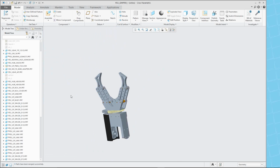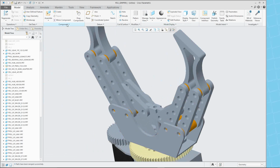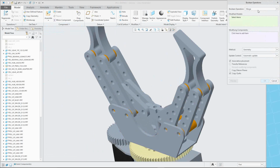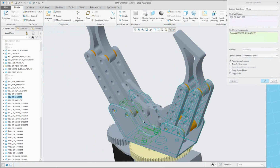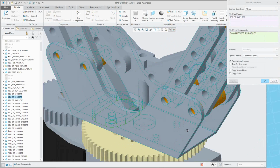All right, so one additional thing that I can do, that I'm going to show, is that I still want to go through and do that same operation. So I'm still going to go in and use the merge, and I'm going to merge into this one. But what I'm actually going to merge into it is going to be this part here. Now this part actually intersects that part. So what I'm able to do, once again, is through my preview, I can come over and preview it, and it'll just simply show those two parts merged together.